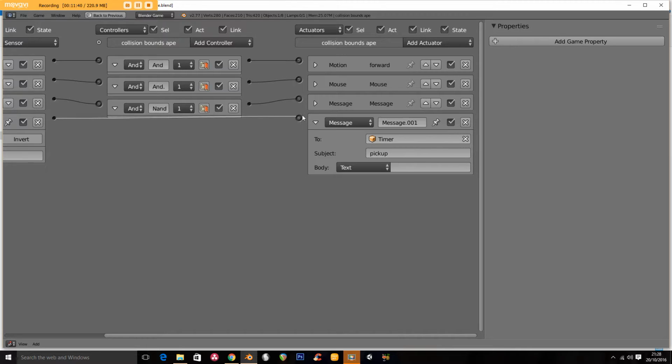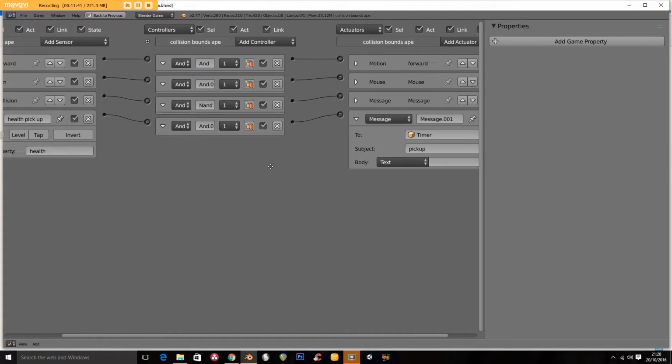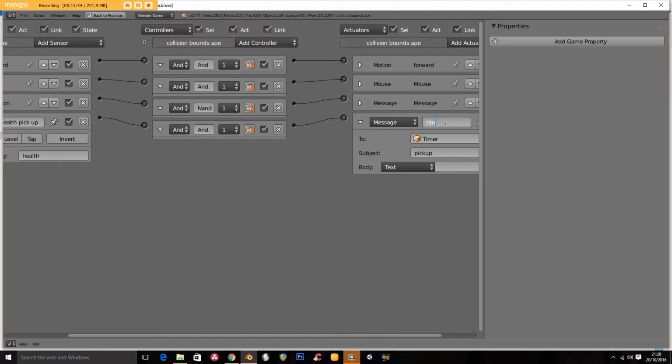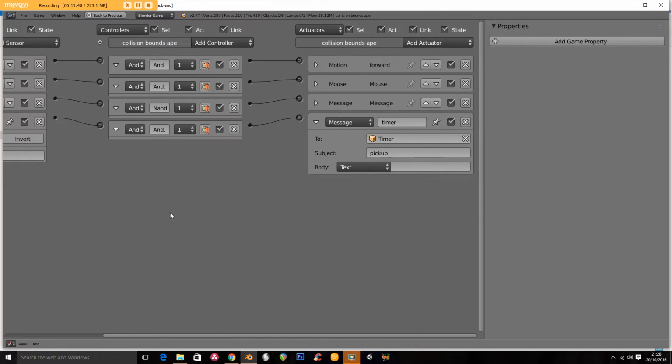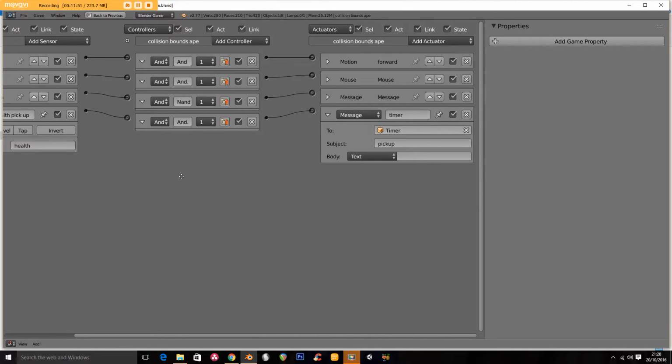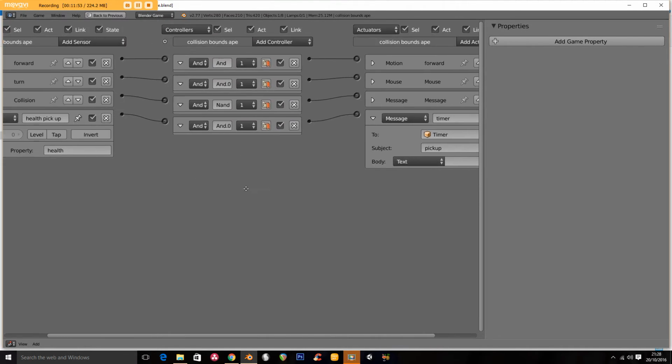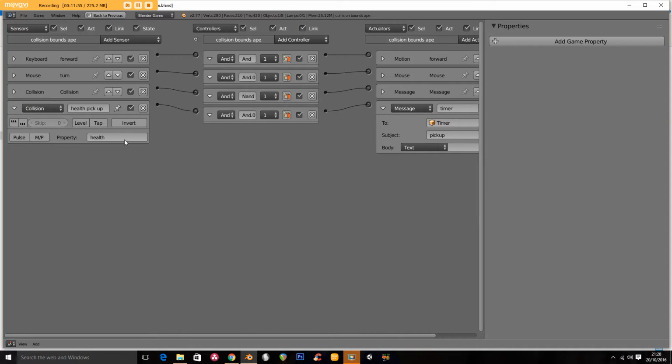We've picked up... I just realised as I've been talking to you here, because I'm talking and doing it at the same time, I have referred to the timer pickup as being health, even though it just dawned on me now. So health pickup is giving me more time.